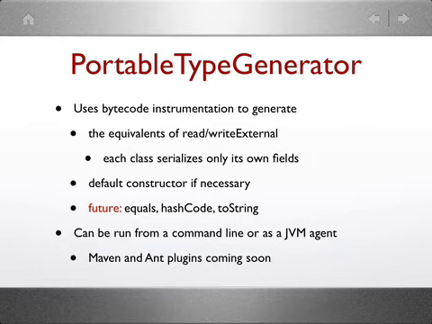In the future, one thing I'm considering is to also generate equals that is consistent with serialization, because that's one of the problems that we run into from time to time. People implement equals for their key classes that is not consistent with the serialized form, and they run into issues, because Coherence uses binary versions of the keys to do comparison. So it's relatively straightforward to generate all these methods. Just never got to it.